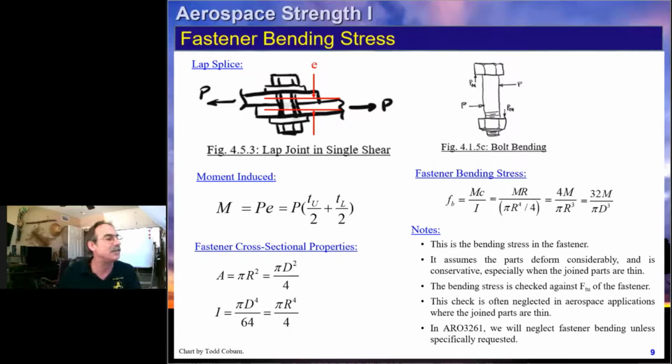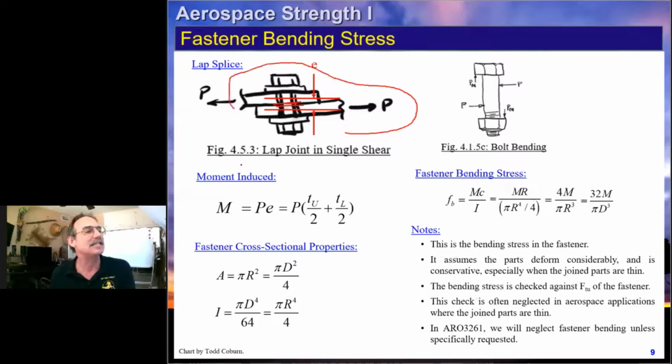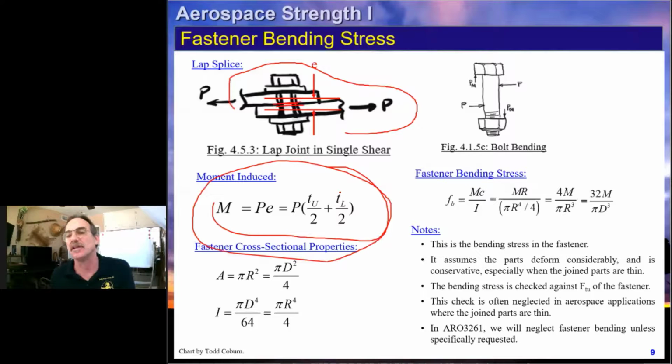That line of action is going to come closer and closer together, as if the load transfers right here with negligible eccentricity. A lot of these loads are going to transfer like that, and therefore the bending moment is usually less than what we would predict with this formula. This formula is a bit conservative. And for this reason, in industry, this check is usually not made. Are you with me?